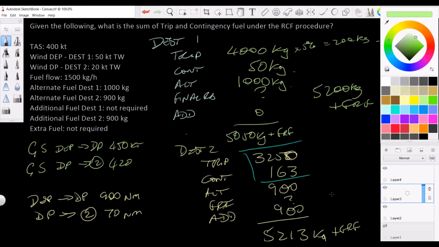So this is also a question where you would never use the reduced contingency fuel procedure, because it actually requires more fuel. In fact, the only 2 questions I've seen reported in the feedback that require you to even consider calculation 2, i.e. the fuel calculation for destination 2, both require at least as much fuel as the basic procedure. So you would never use reduced contingency fuel procedure in either case. But anyway, this one you certainly wouldn't, because you actually need more fuel.